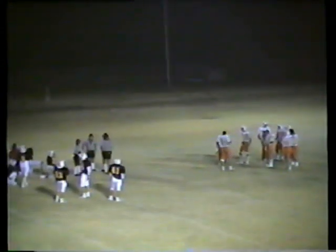That incompletion makes it second down and about 10. Ball's on the 39-yard line of Clemson. Less than a minute left. Clemson seems determined not to quit. They want some more points before halftime. Maybe for the Erskine fans, hopefully they'll make a mistake and throw one to a red jersey. Maybe we'll do a little better at catching it than the Clemson receivers have. Go the other way with it.